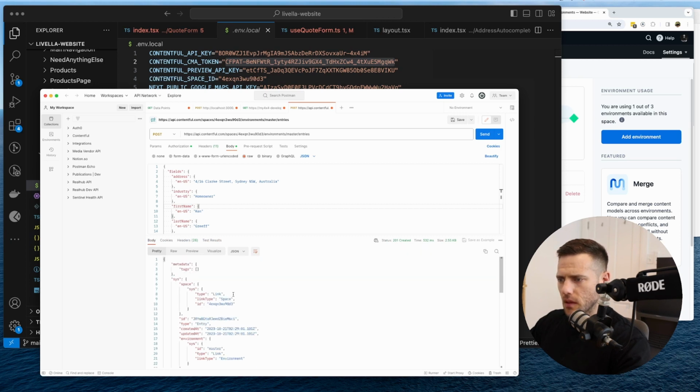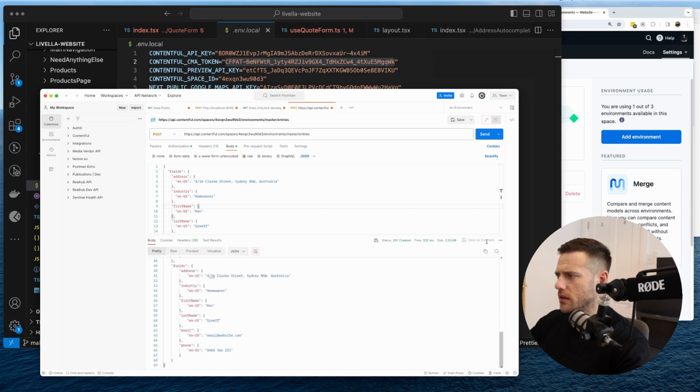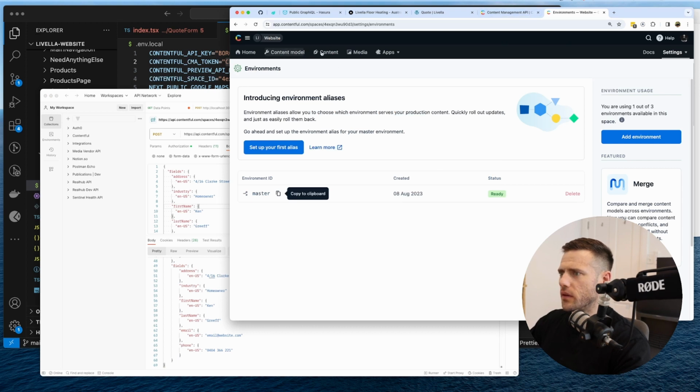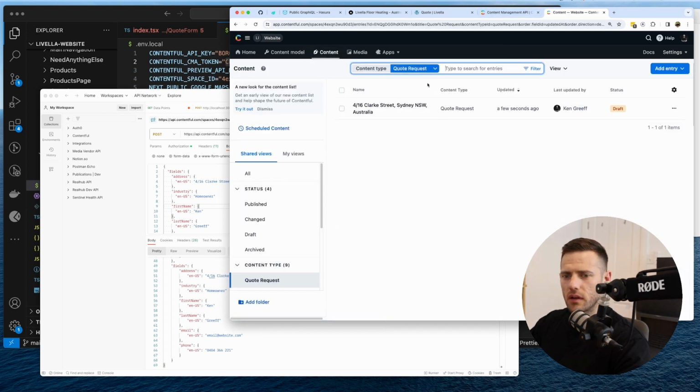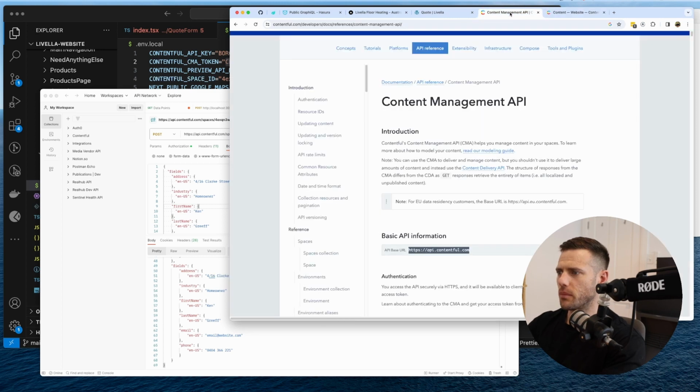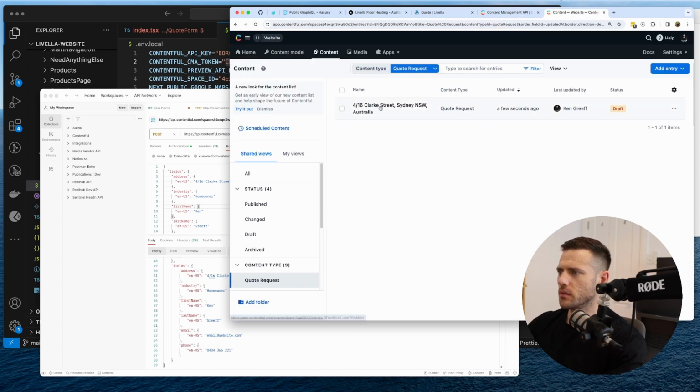Created. So you can see here it's got linked to a space. It's got an entry. It's got all this. It's got the fields. Now let's go and see if we jump into content. Boom, there it is. And you can see it's set the status to draft, which is good. So that's useful if you're actually using Contentful, where someone could add content and then you were reading that. It wouldn't just go publish straight away, you actually have to use the publish endpoint. So that's cool. Doesn't really matter for quote responses like this.